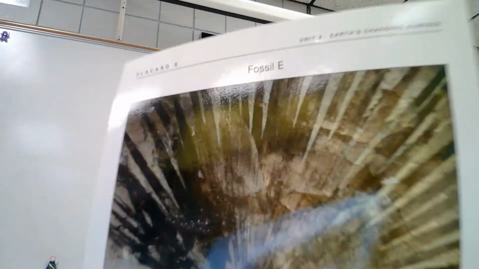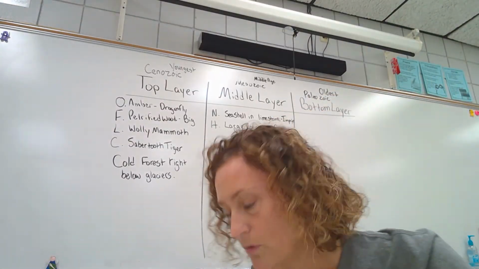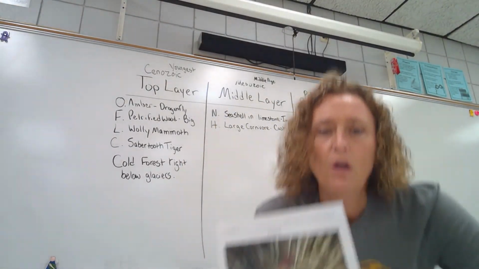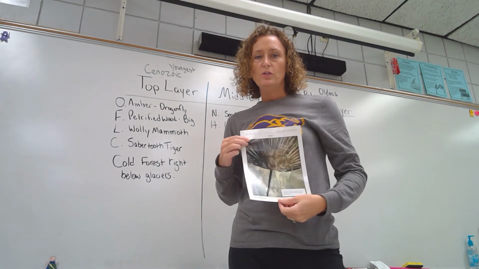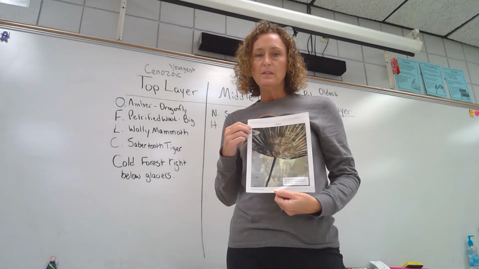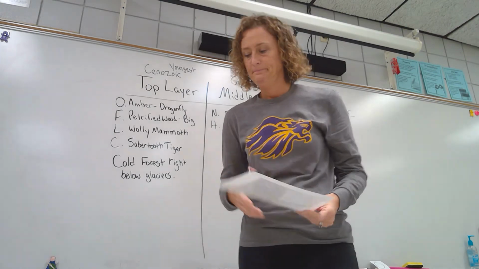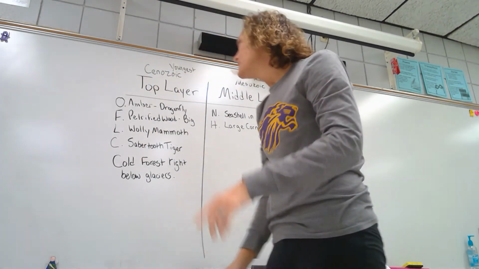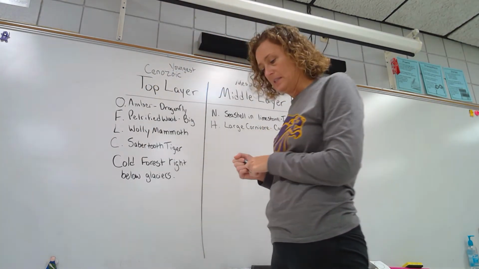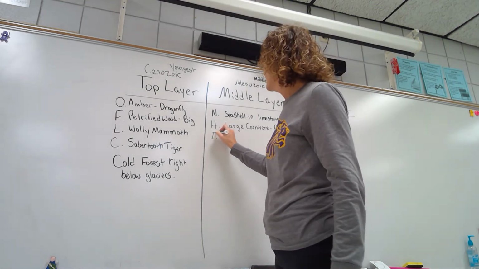So now we know, and palm trees are found where? Do we have those normally in Kentucky? No. Do they grow in more tropical areas near a beach? So maybe it wasn't covered by a whole sea, but maybe it was at the edge of some kind of sea. So that was fossil E.